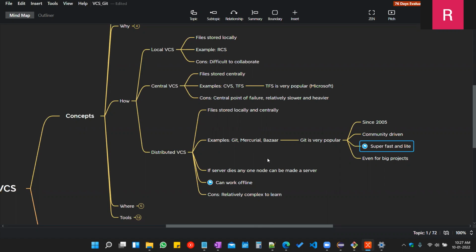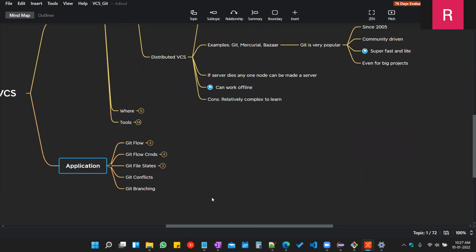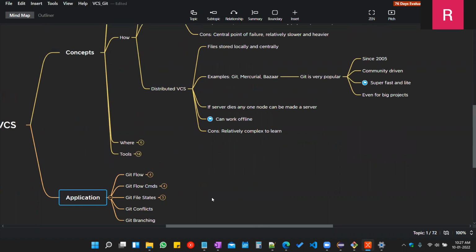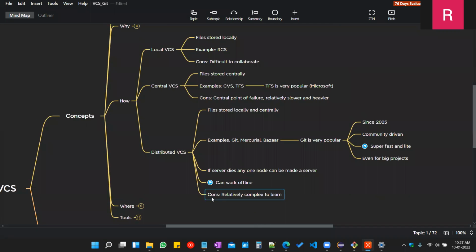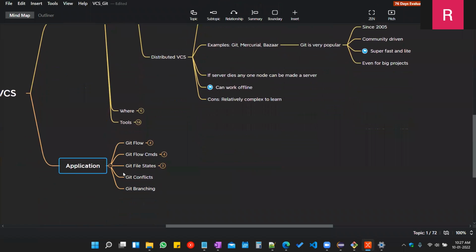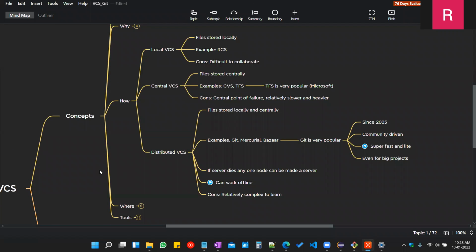We will see this happen through the application. I really want to show this to you in the application. That is the reason I'm not really keen on slides. With a given amount of time, it's not about mastering all the concepts, but getting a head start on all the application aspects of it. But nevertheless, you just have to know that in a distributed version control system, both local and centralized copies are maintained all the time.